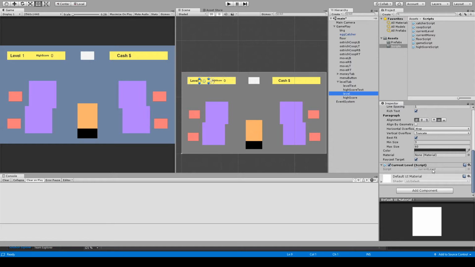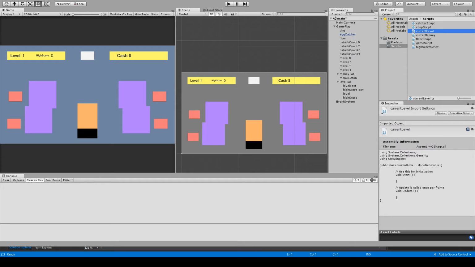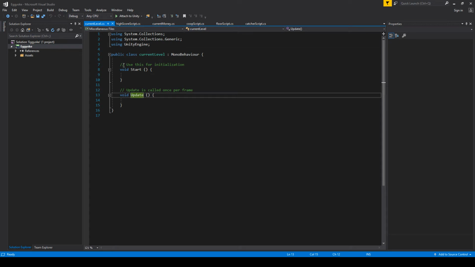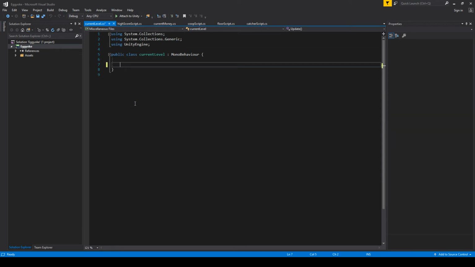Okay, so let me go ahead and open current level. Again, we won't need the start and the update. We'll need a public int level. It's going to start off at 1. This is just going to get incremented as you go through, and you will need to get this level when we calculate the high score at the end of the game, or the current score at the end of the level.